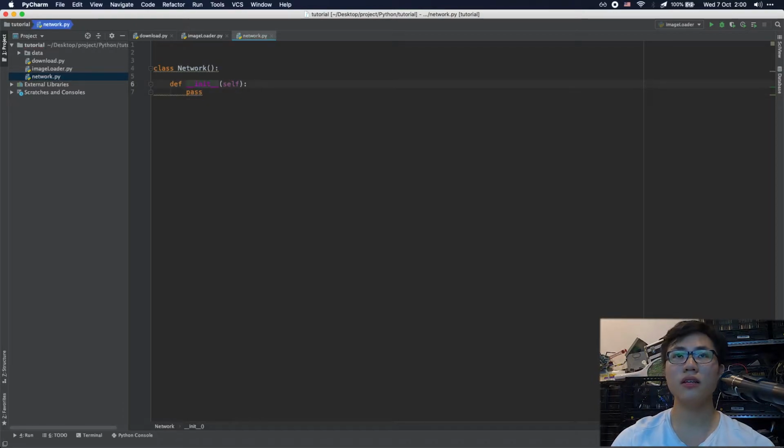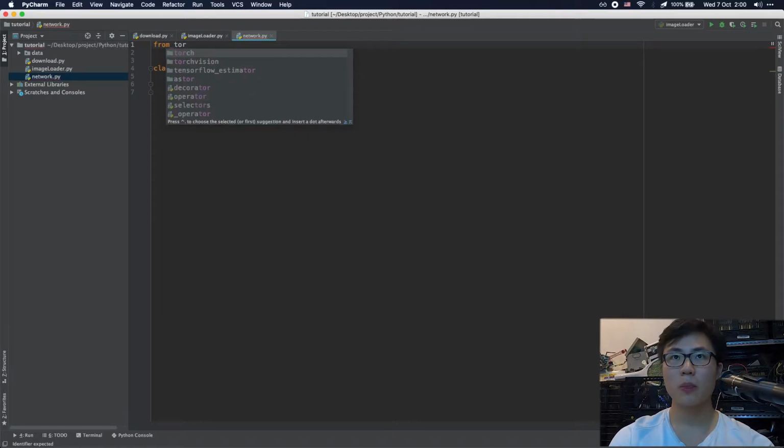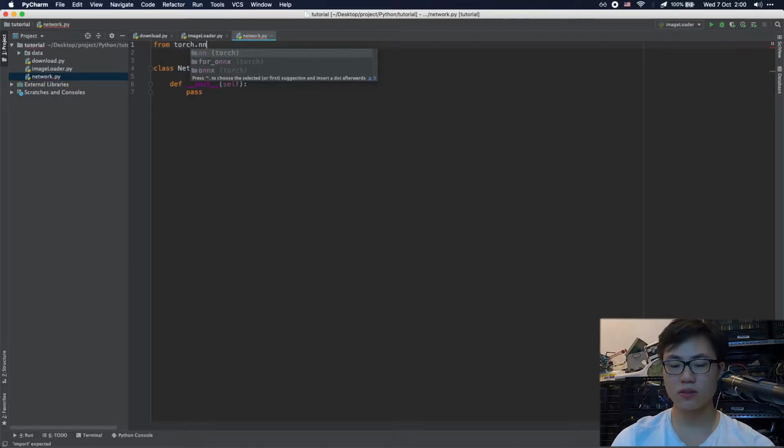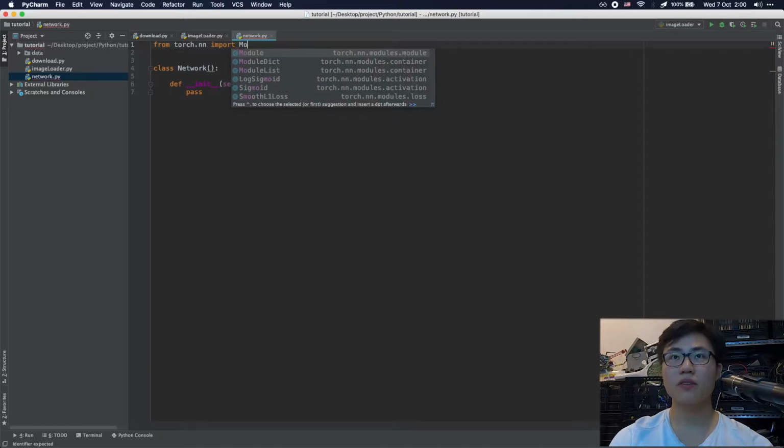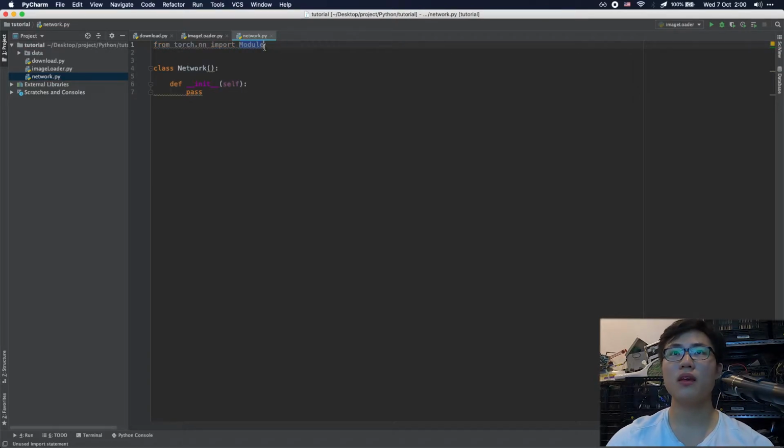Okay, let's import some libraries first. So first of all, let's import PyTorch. Actually, I want to import some components from PyTorch's nn in this module. First of all is the Module.